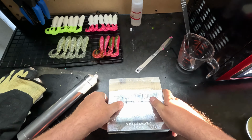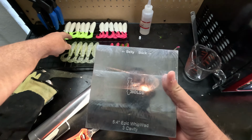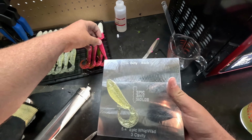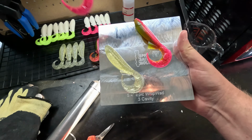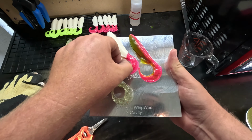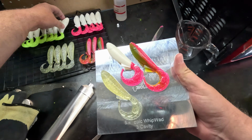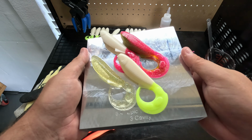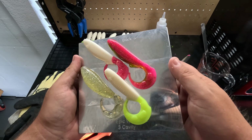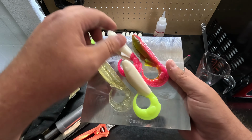So yeah, that was the Epic Bait Molds Whip Wad. There's a little selection of baits we did today. Really excited about these white-bodied ones. I think they'll do well. There you go. Pretty good mess of whip wads. So yeah, that's gonna be it for today.